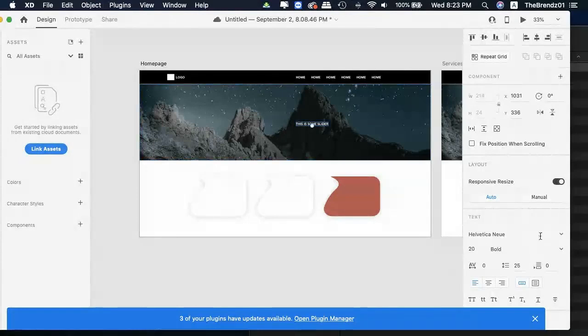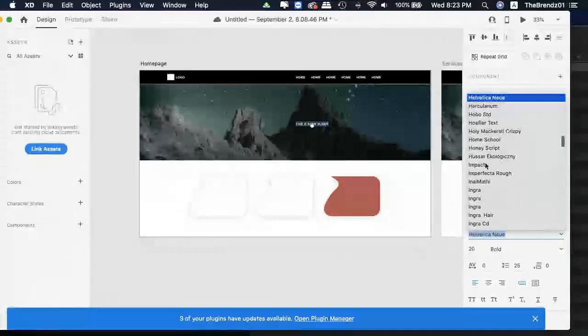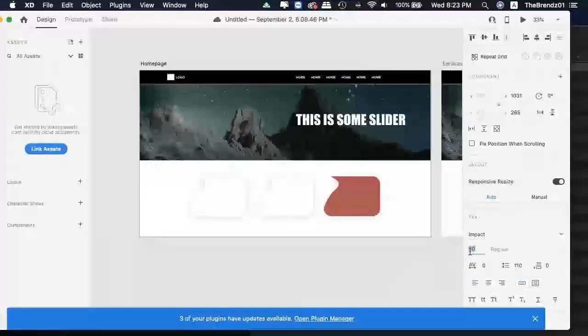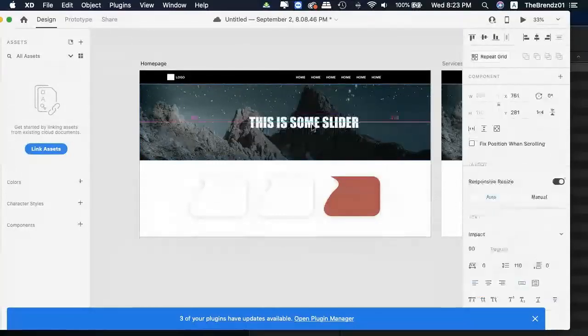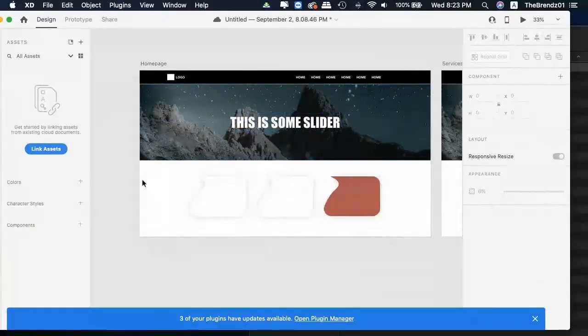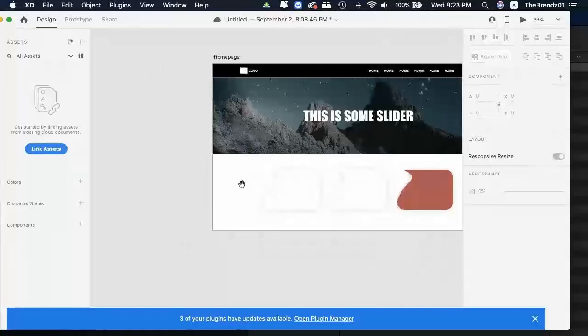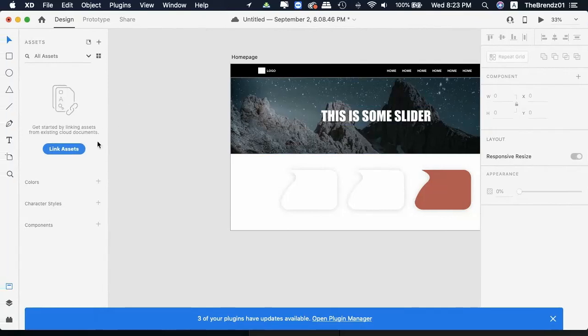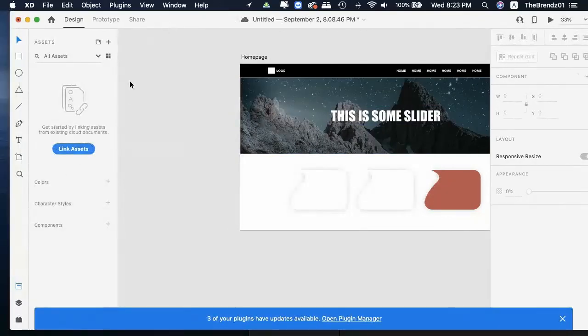I want some other font here, for example, Impact. Okay. On the left side, you can see that we have style assets.